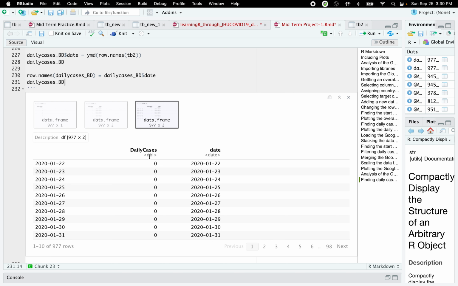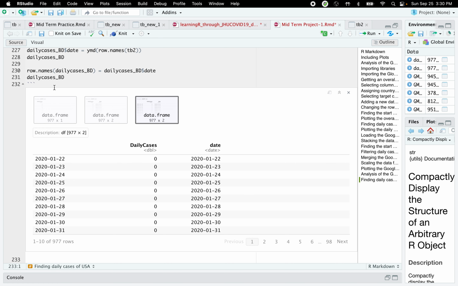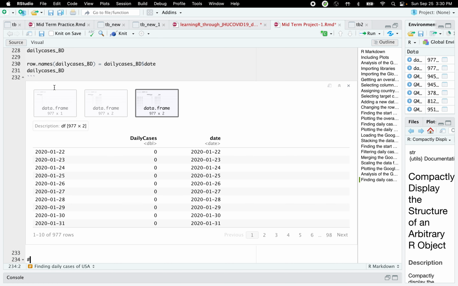After finding out the daily cases, I'm going to plot the daily cases of Bangladesh over time.